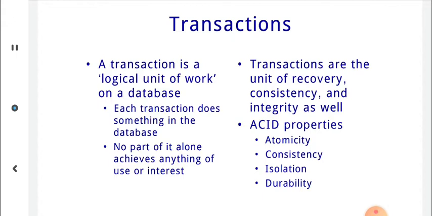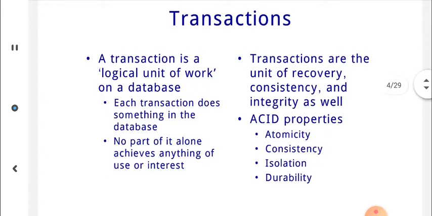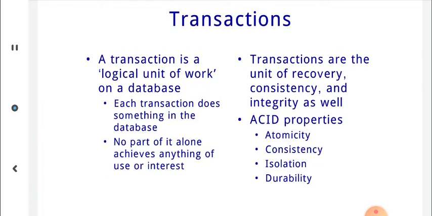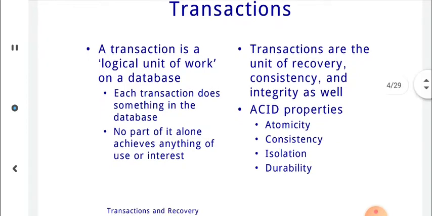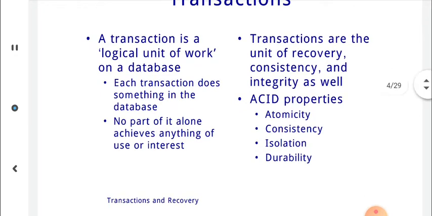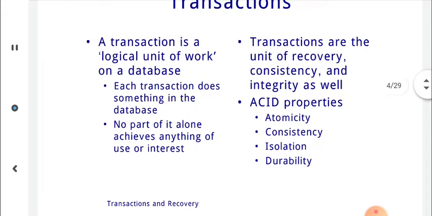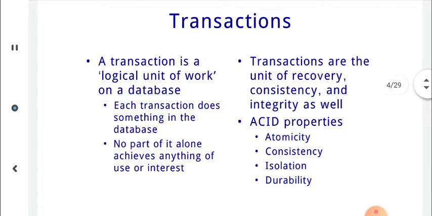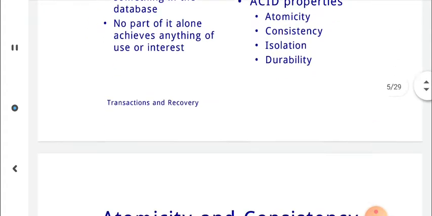The most important properties of a transaction are ACID. What are the ACID properties? ACID stands for atomicity, which means every transaction is atomic, executed independently. Consistency, which means all the transactions are consistent and never get any inconsistent operation. Isolation, every transaction is separated from each other. And durability, the transaction operation is either successful or failure, so it is highly durable. Remember that ACID properties are very important properties of a transaction.